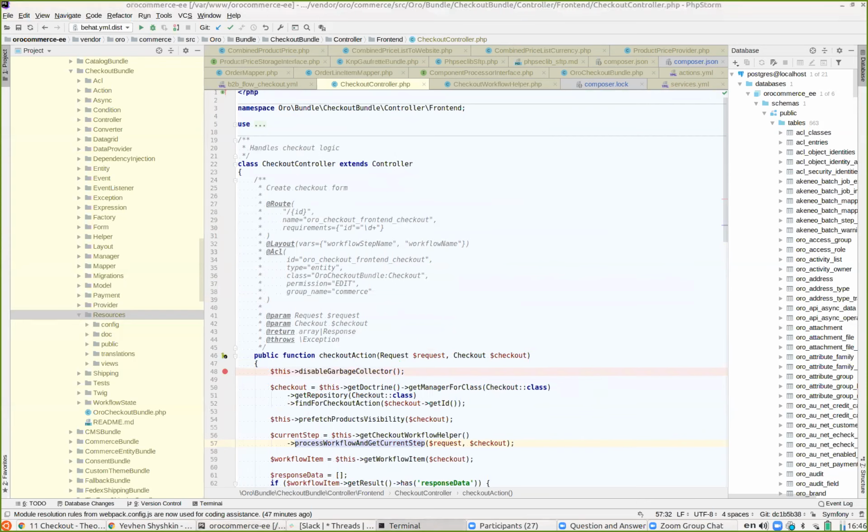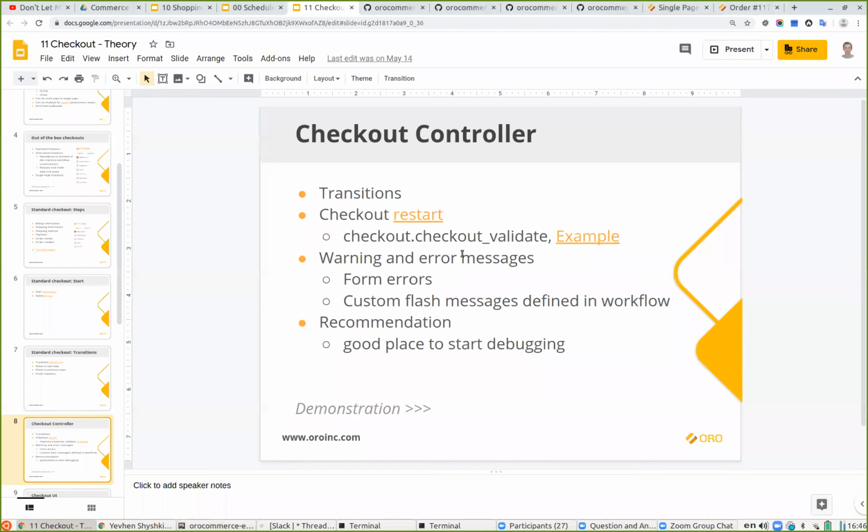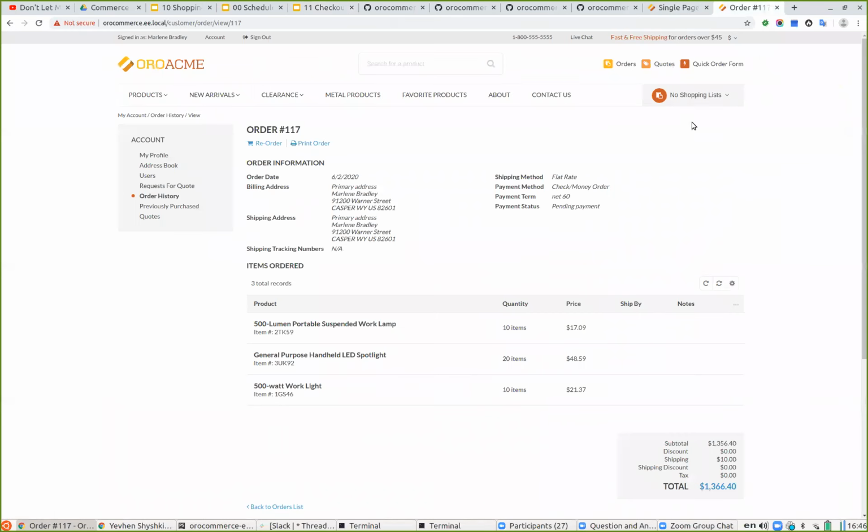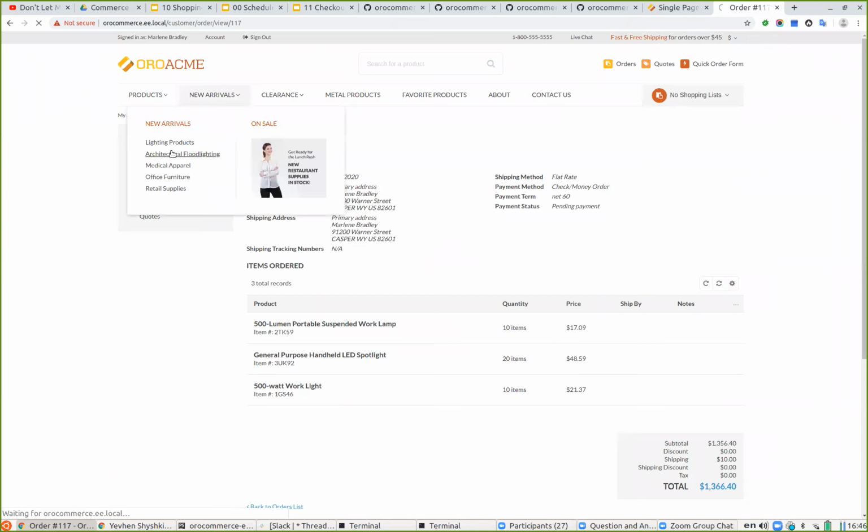I need to activate Xdebug for that. Okay, done. Enable debugging on the PhpStorm level, and let us try to start this checkout from the storefront. I need to add something to the shopping list first.